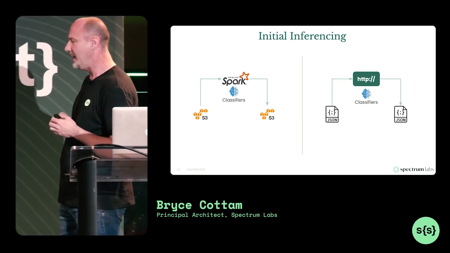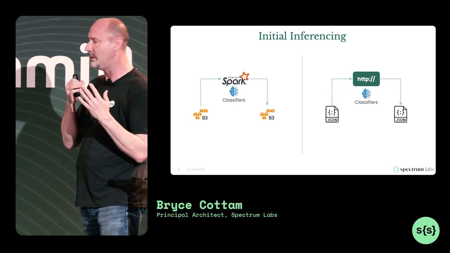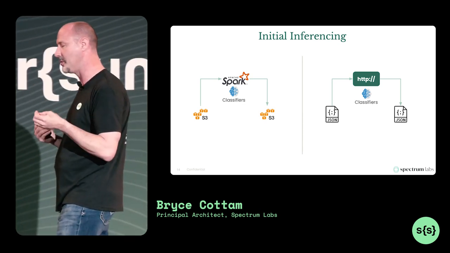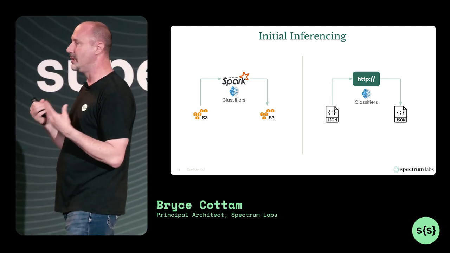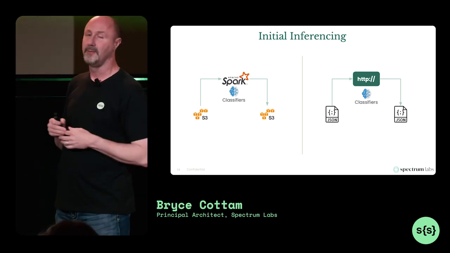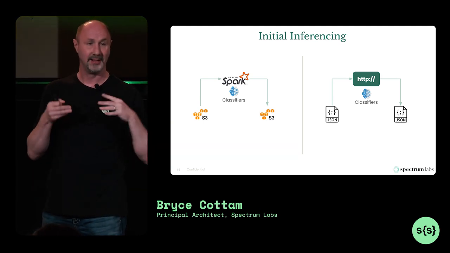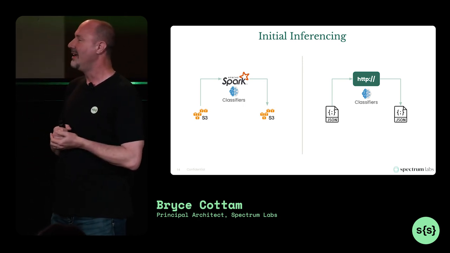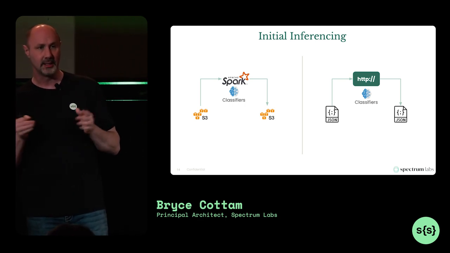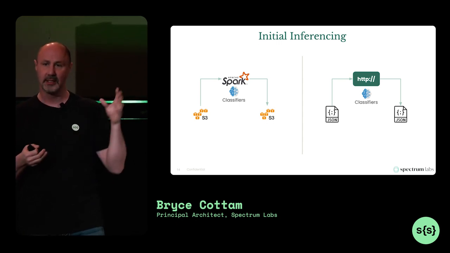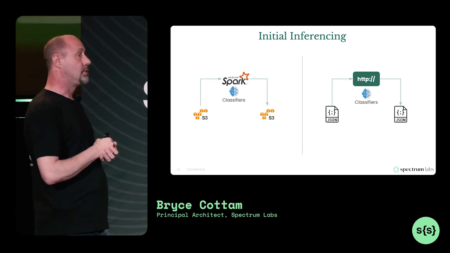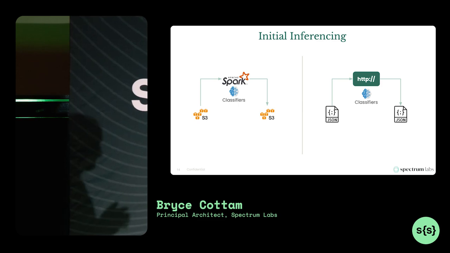And so in order to paint a use case for the principles I'm going to cover, let's go over the first thing I did as a full-time employee at Spectrum. The first thing I did was build a Spark job that took data that we either scraped or got from a client, ran it through our classifiers. We didn't even have behavior detection at that point. We just had classifiers that made a prediction. And then write the data back to some mechanism that can be used for analytics, like a health assessment for a client. This is the prevalence of hate speech on your platform, and this is the demographic that is contributing that content to your platform.